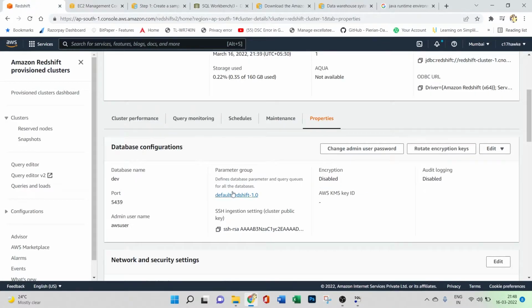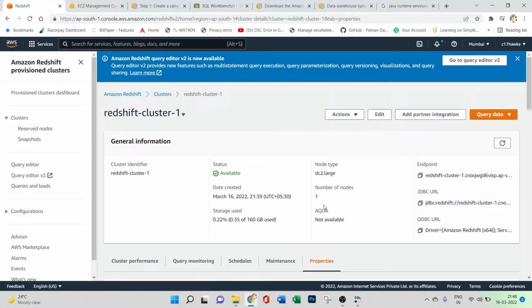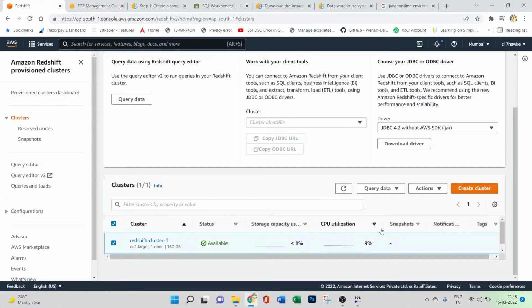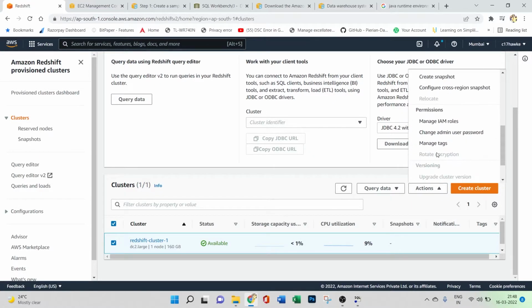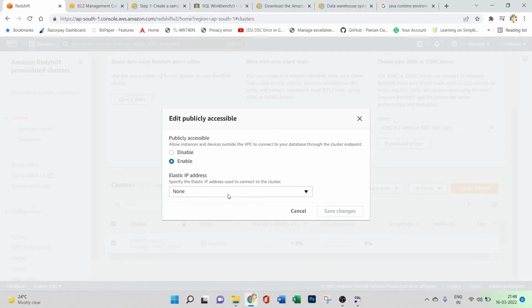Or else one way is, I'll go to clusters. So here manage, modify.